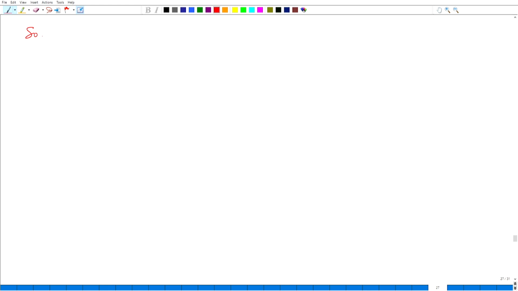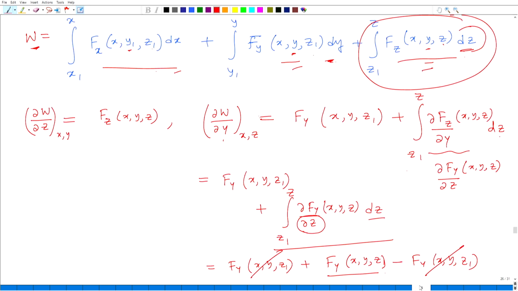So, I will now calculate del w del x, and this is exactly equal to f1 x y1 z1, but you see x dependence is here, because I have changed x from x1 to x right from the first step.